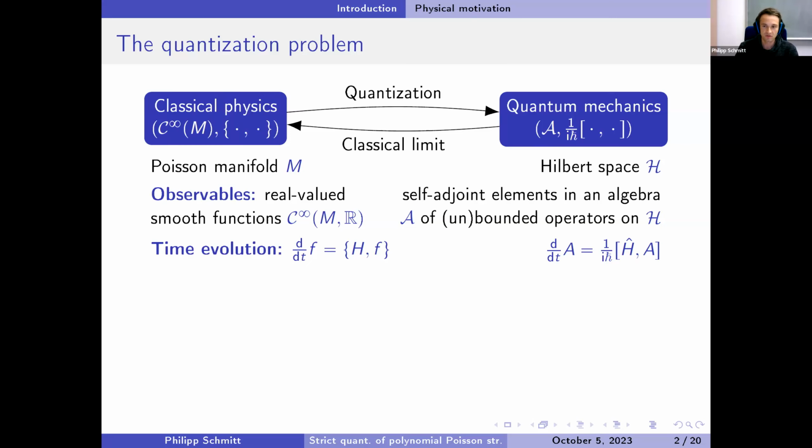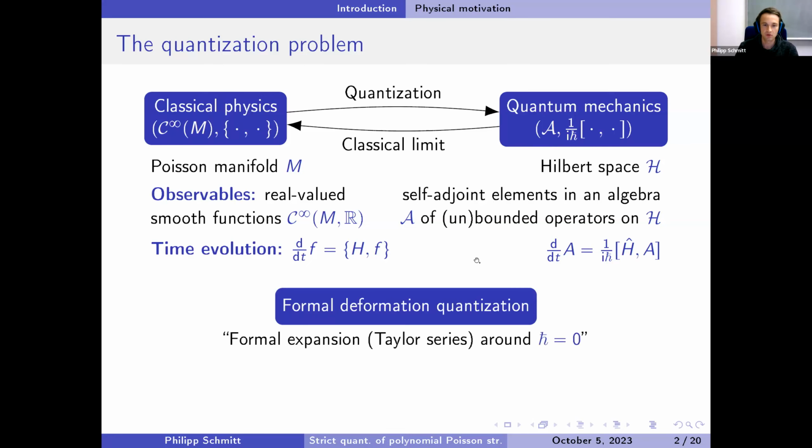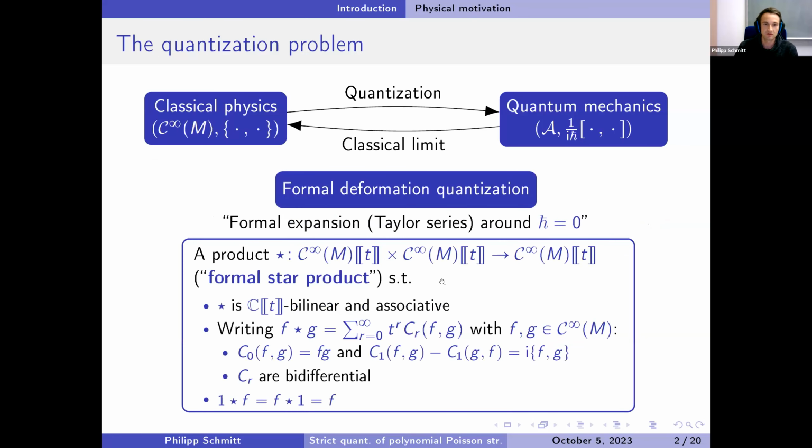Okay, and then there's one important step in between, which would be the formal deformation quantization, and is just the formal part. So it is the deformation problem looked at formally, or in very easy words, just the formal expansion or Taylor series around h bar being 0, which we just axiomatize in mathematical terms and ask for the properties that such an expansion should have. So in our case, this is the definition of a formal star product, which is a product for formal power series of smooth functions on our Poisson manifold. And here t will always be a formal parameter in this talk, and h bar an actual real or complex number.